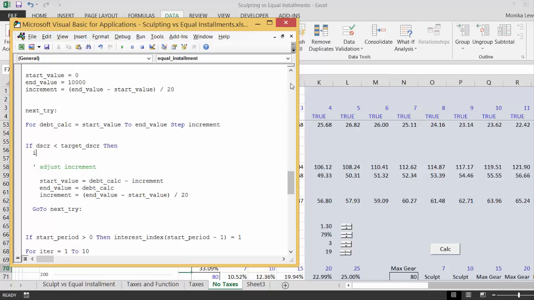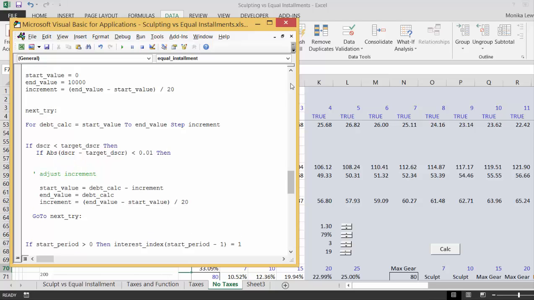If the absolute value of DSCR minus target DSCR is less than 0.01, then we're going to finalize.